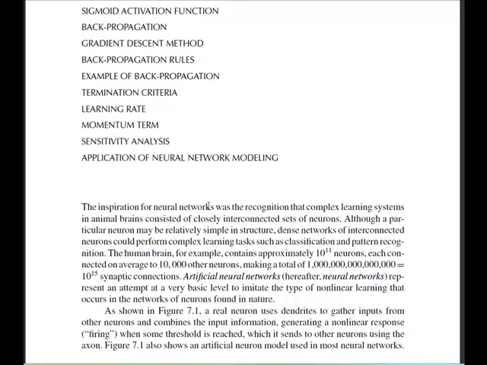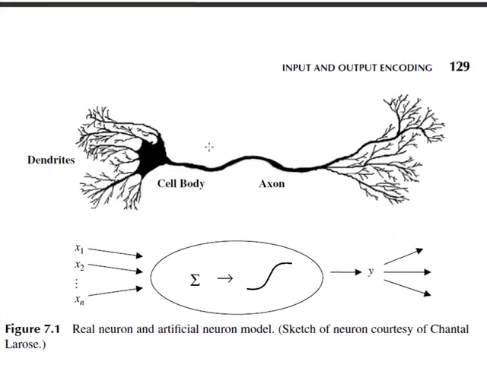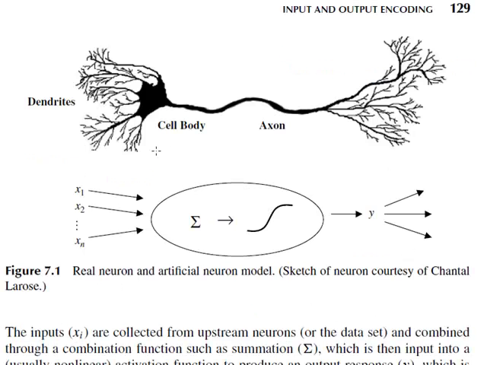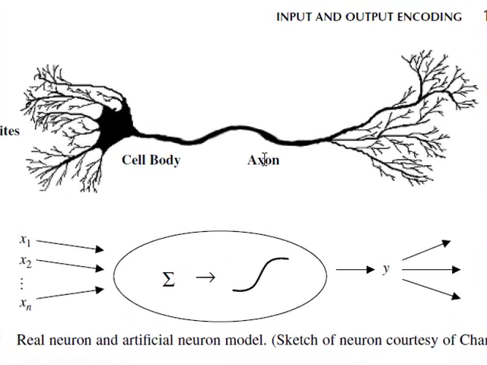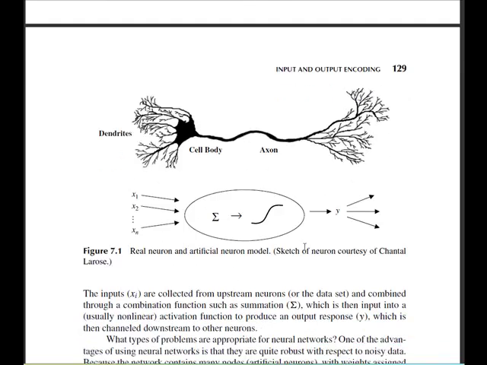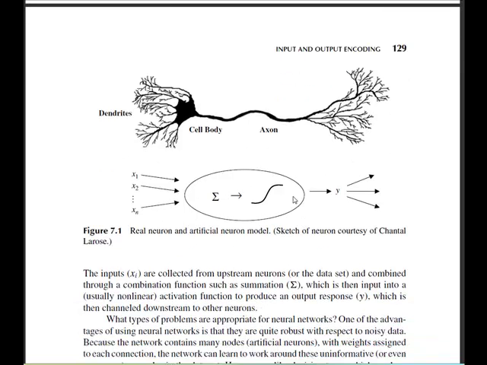the inspiration for neural networks was from learning about animal brains and interconnected sets of neurons. And we use what's called artificial neural networks in data mining. And this is a picture up on top of, I guess, a neuron. It has dendrites, the cell body, an axon, like this. And then this is the model of that using an artificial neuron model.